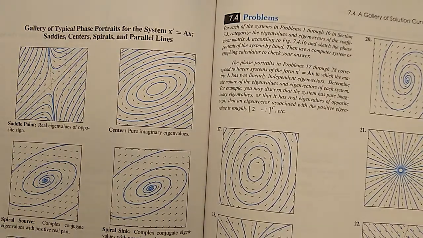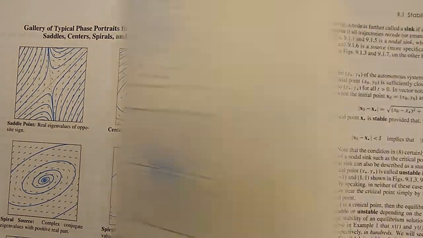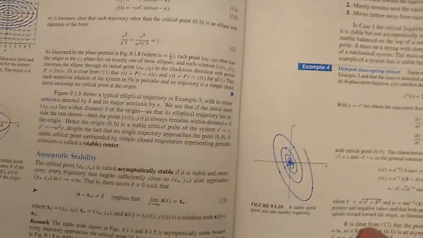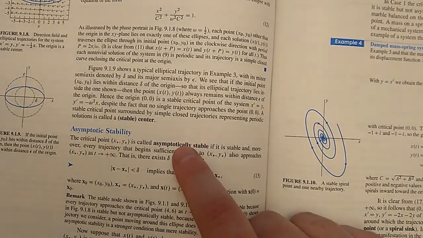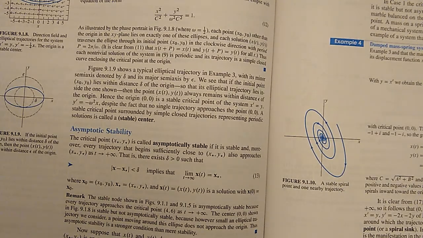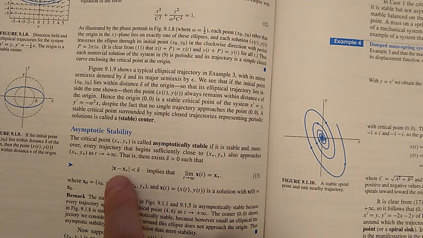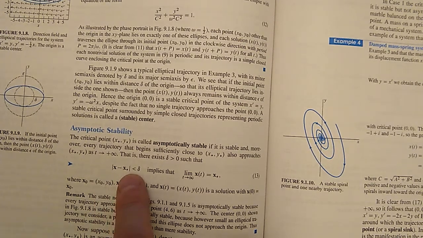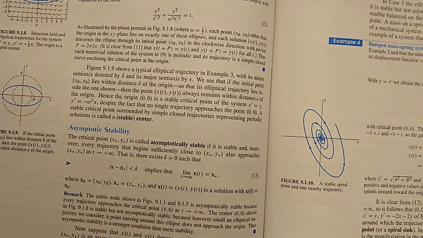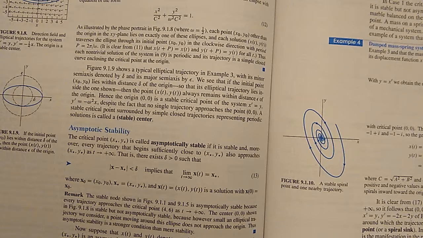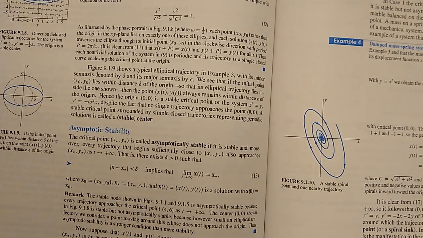However, obviously, maybe that's not completely satisfying our intuitive notion of stability. We also have what we call asymptotically stable. Asymptotically stable means that you're moving towards x star. You're not just going around and around. It means that if you start out within delta of x star, then the limit as t goes to infinity is approaching x star. So in other words, you get as close as you would ever want to get to x star as t goes to infinity.